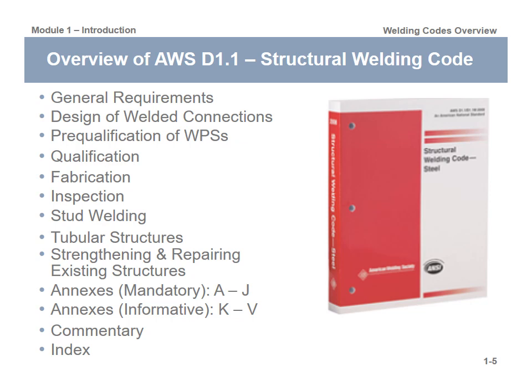I don't generally dabble in that one. That's usually for structural engineers. I'm pretty strong and have dealt with a lot of prequalification of WPSs and qualification of WPSs. We'll hit those in the future. We'll also talk about fabrication, inspection, stud welding, tubular structures, and then strengthening and repair of existing structurals. You can see there's some annexes in there that are mandatory, and then informative and commentary and index.